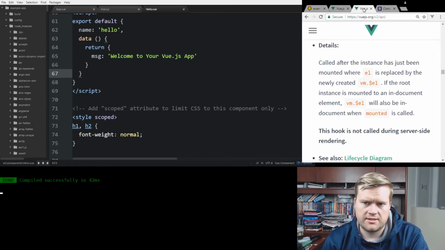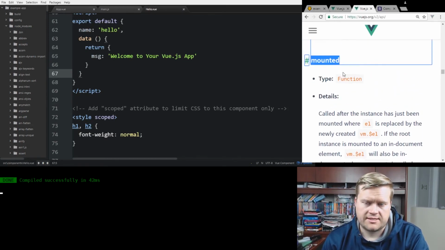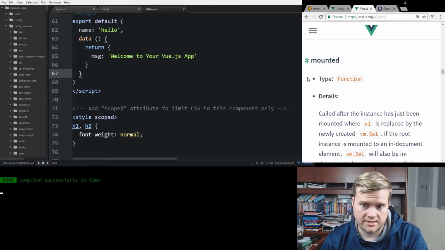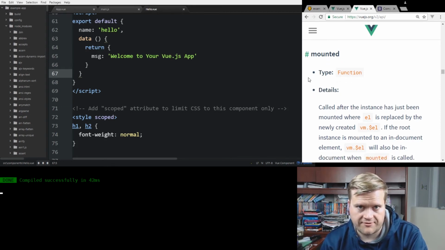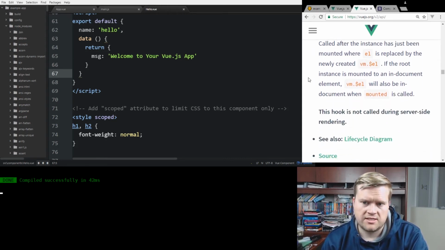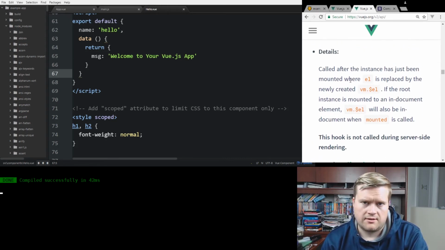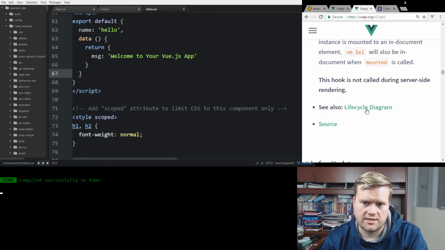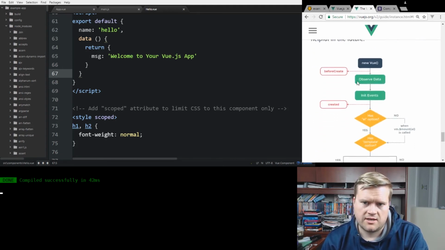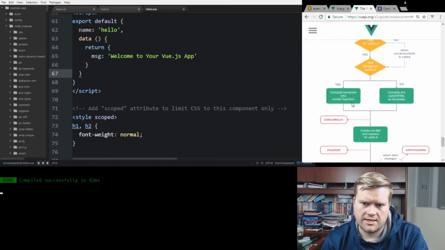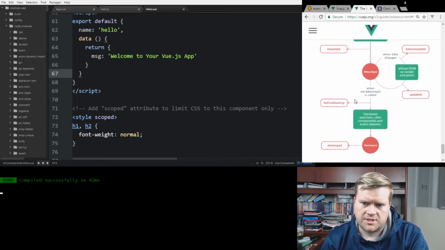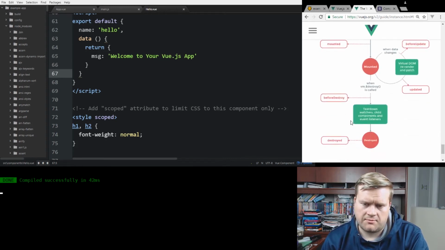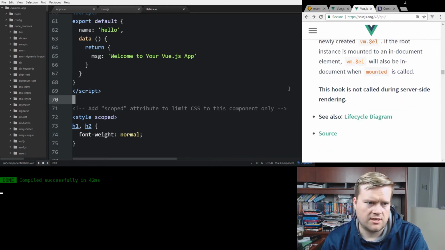And there are some lifecycle hooks inside Vue. One's called mounted, and mounted is kind of the recommended way. There are a few ways to do it, but one of the ways is to use the mounted lifecycle hook, which gets loaded after the whole page loads, and then use this hook to put your jQuery in. If you look at the lifecycle diagram, you can see here we have new Vue, before mount, here's mounted, and then there's before destroy and destroyed at the bottom. So let's look at the mounted hook here.